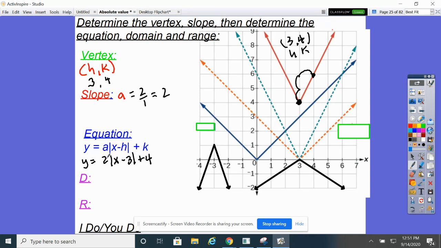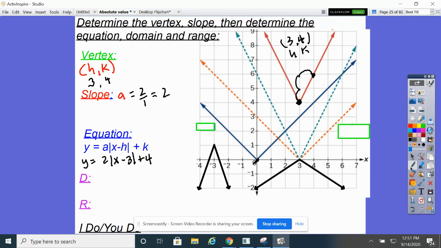Did it do what we thought it would do? Yeah, it's a little bit steeper. This guy says he's at -3, but where's the vertex really? He's at +3, so he's lying to us. The K value's 4. What happened with the vertex in this V? He used to live here, but now he rose 4. So that makes sense. That kind of did what we thought it was going to do.